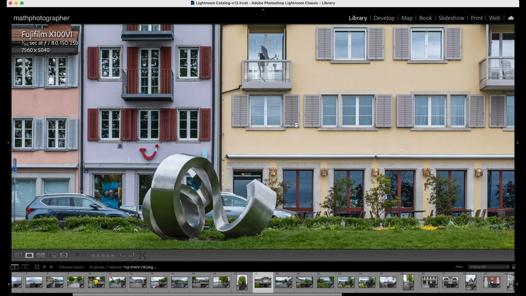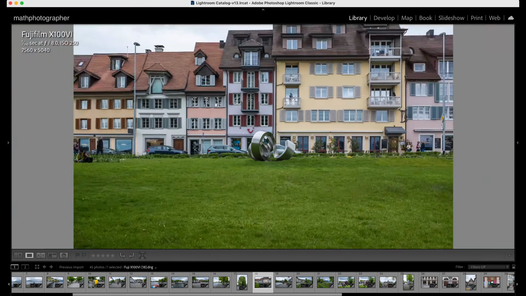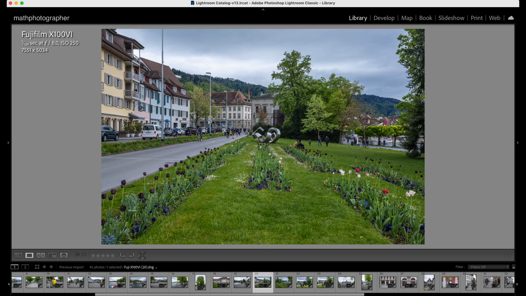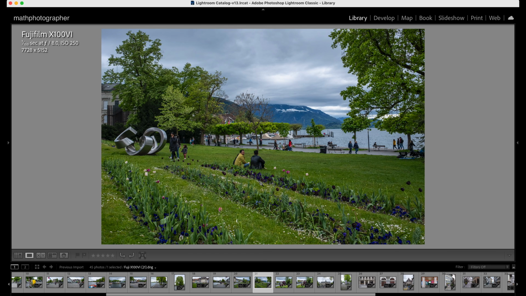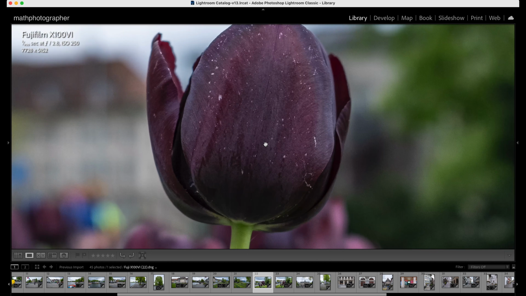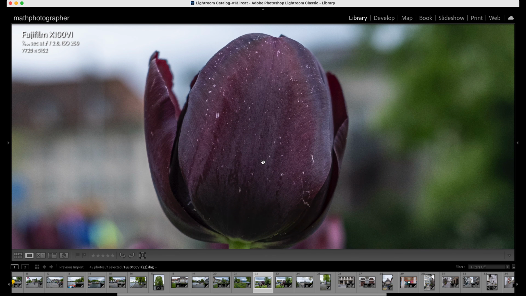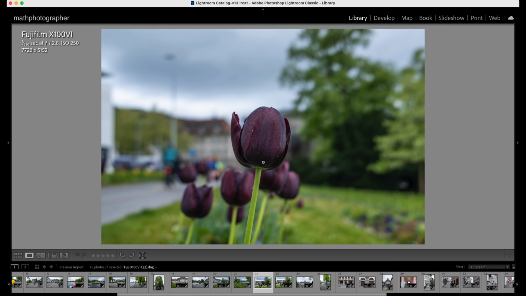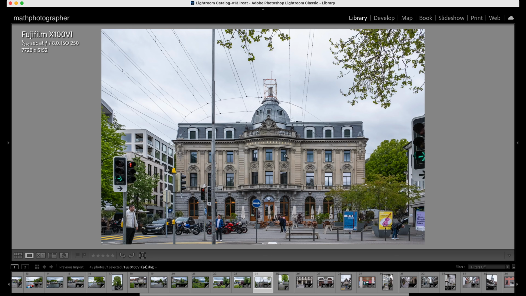Nice houses again, by the way, and some art here in the foreground. Let's continue. Waterfront again. It was just starting that the flowers come out because the weather was getting better in Switzerland. Here another close-up shot, and if I crop in here by 100%, you again see not only a very high level of sharpness and detail, you also see very nice micro contrast. And that clearly is something people will appreciate shooting that small little Fuji camera. Here is another building in Zug. I think that looks good.